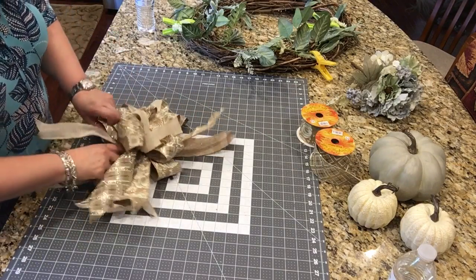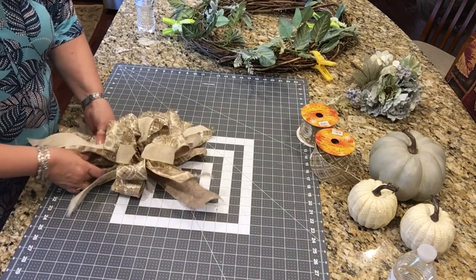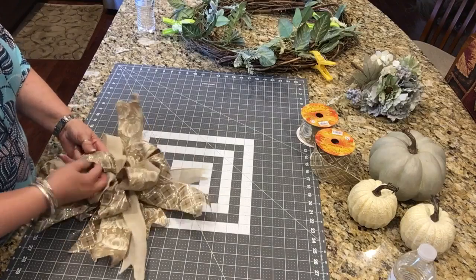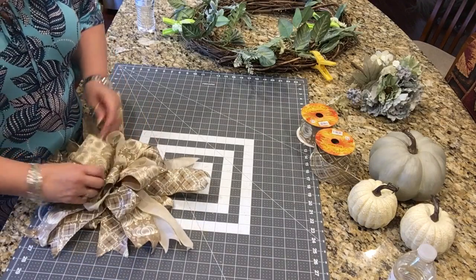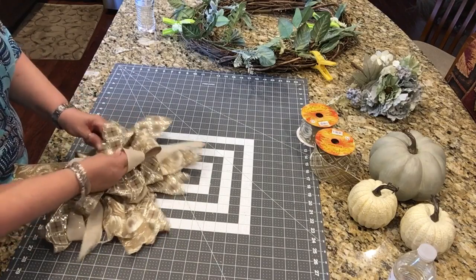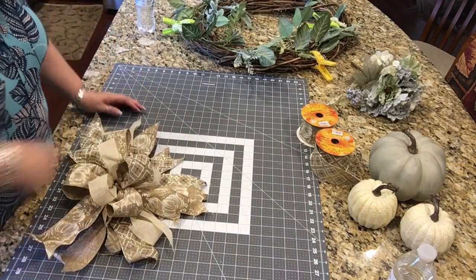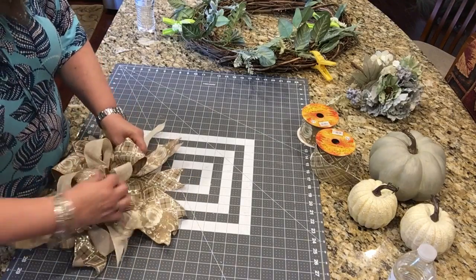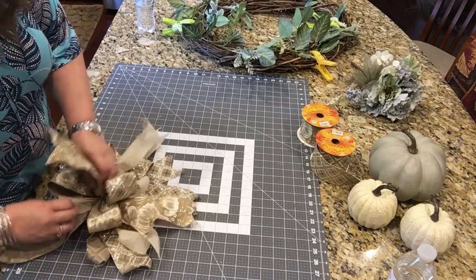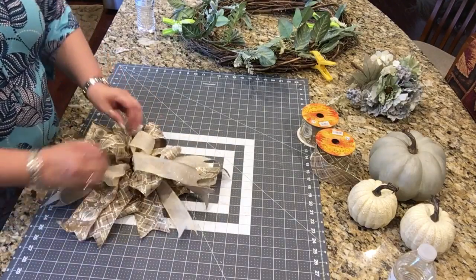But for now, I'm going to try to separate like designs a little bit. It's hard to do that all the way, but just a little bit. And do take time when you guys make your funky bows. Do take time to fluff. Fluffing is one of the most important steps to a pretty bow. You can make a bow and just slap it on a wreath or on a lantern or wherever, and it doesn't look special. But if you take the time to really fluff it out and make it pretty, then some of these tails can come up in there too, but they're going to go shorter, I can tell you that right now. But there we go. That's a pretty good start.